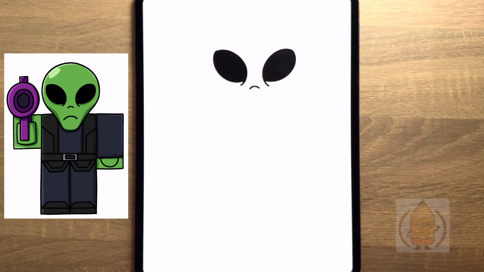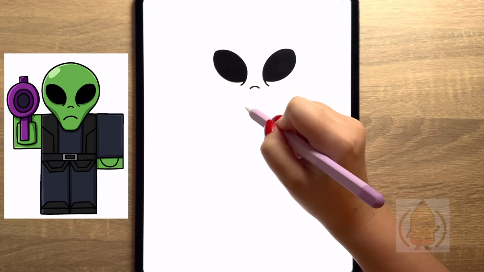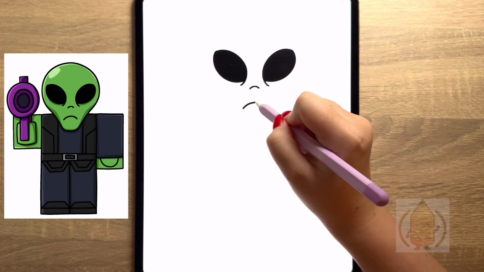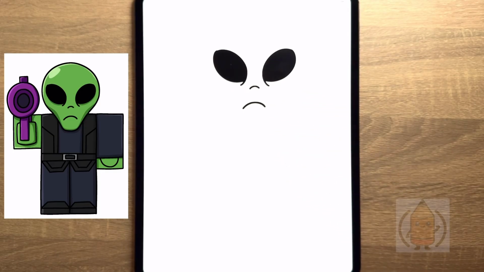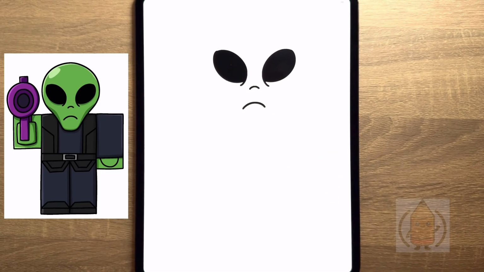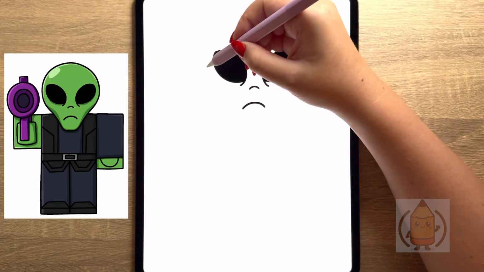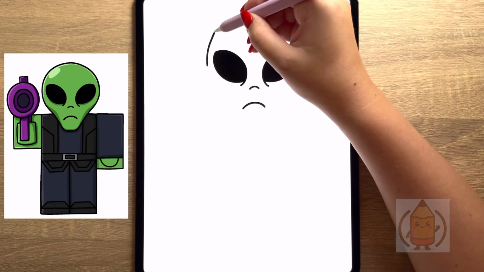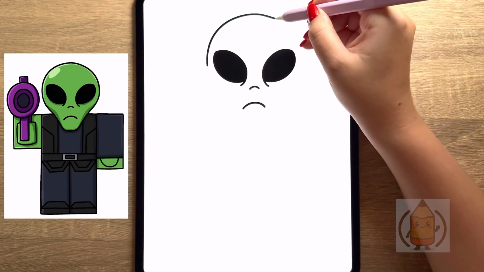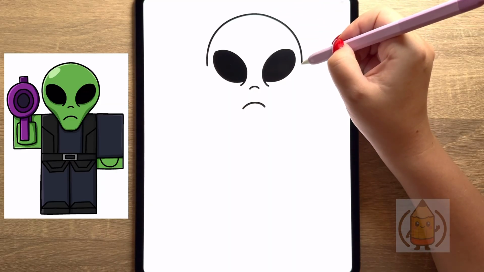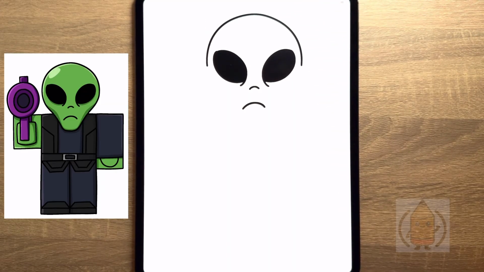Okay, let's come down and draw in the mouth now. So directly underneath, let's draw in a nice big arch line from left to right. We're going to frame in the shape of the head now. So we're going to come across on the left hand side. We're going to curve this line around, and we're going to arch this all the way down on the right hand side, ending that at roughly the same height. Doesn't have to be perfect.